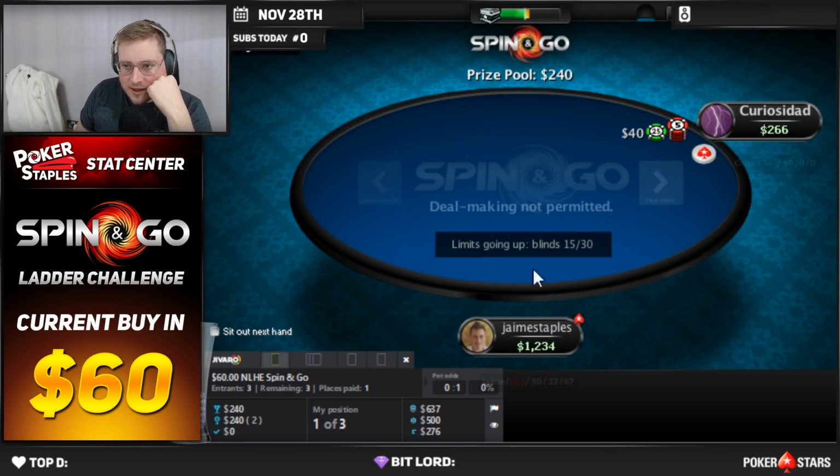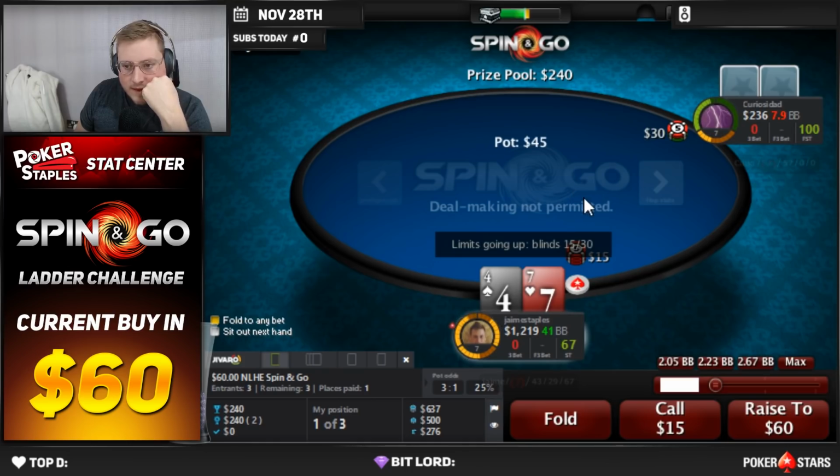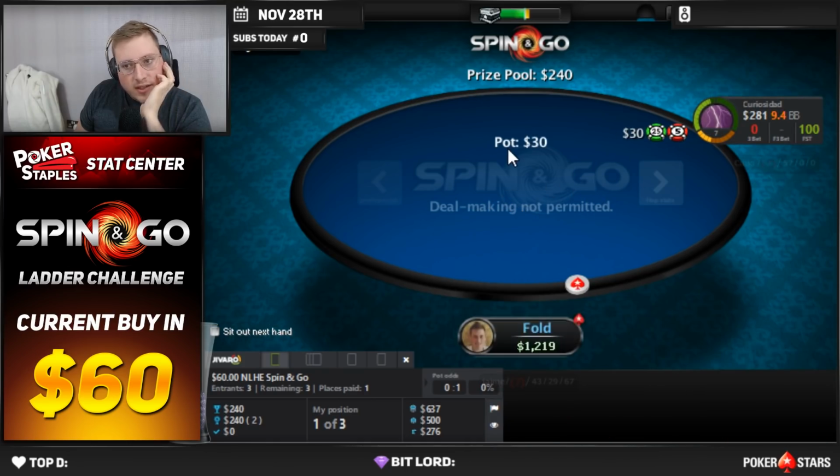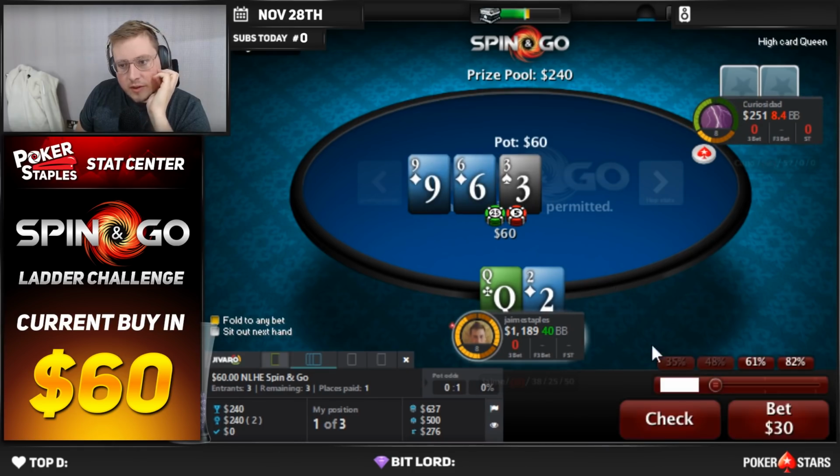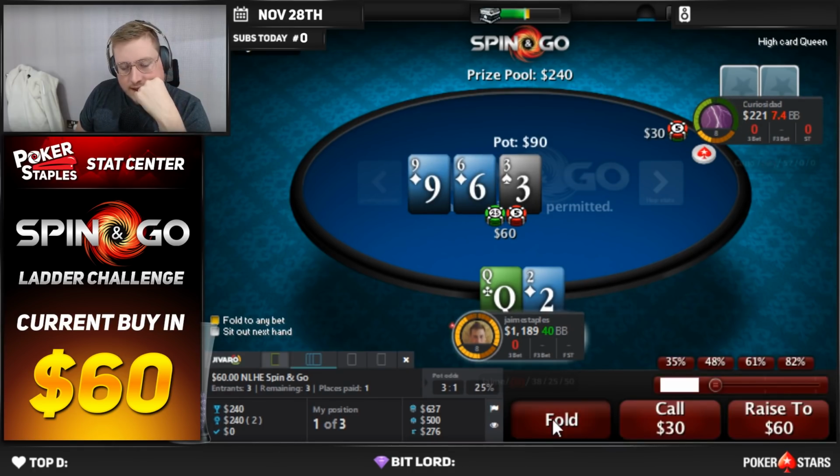All right, so heads-up match. We got to stay focused here. $240 heads-up match. We have them out-chipped by quite a bit, but there's still some poker to be played here. Limp check with a queen deuce. Start with a check. And fold.